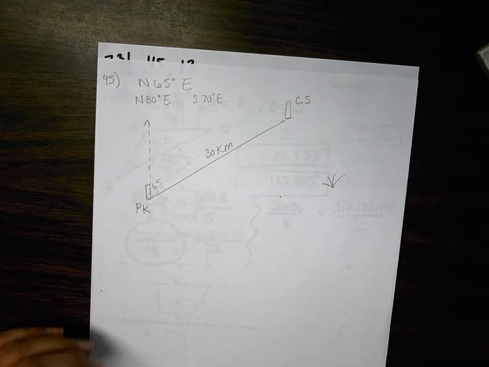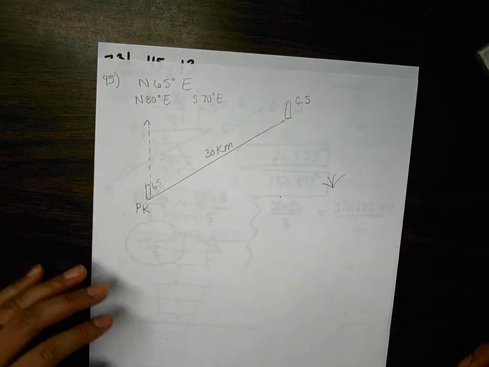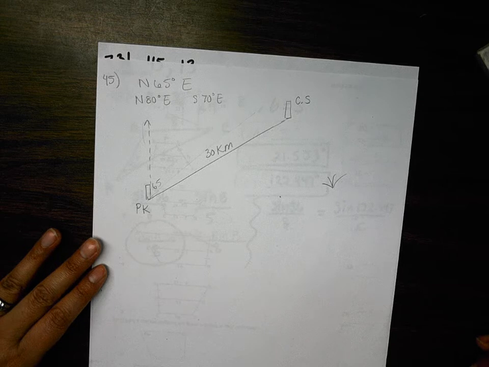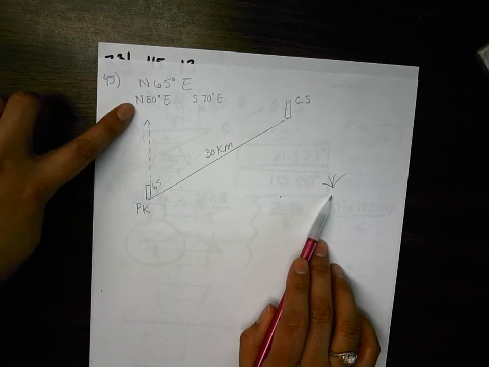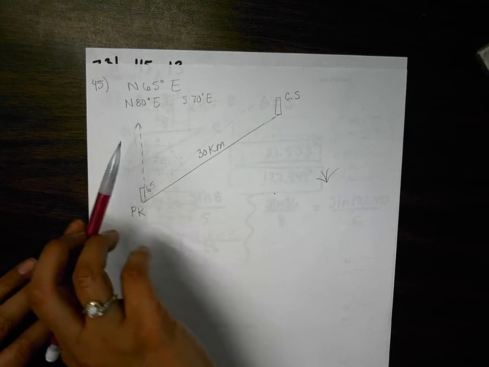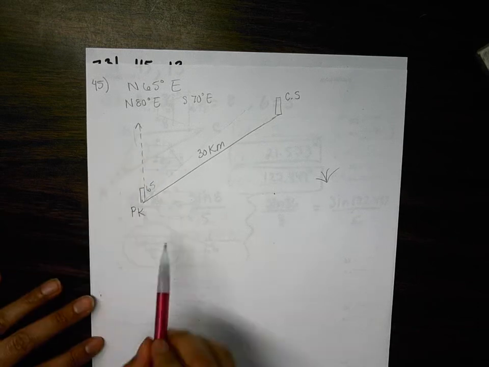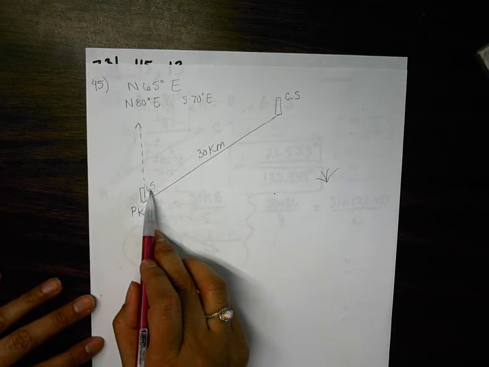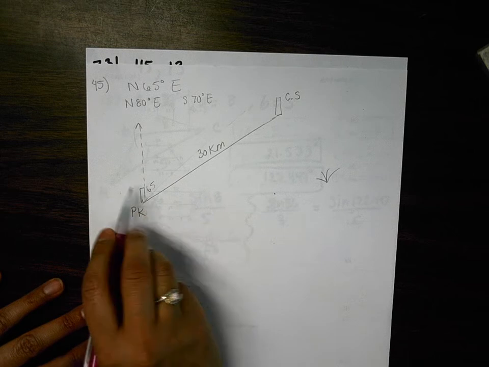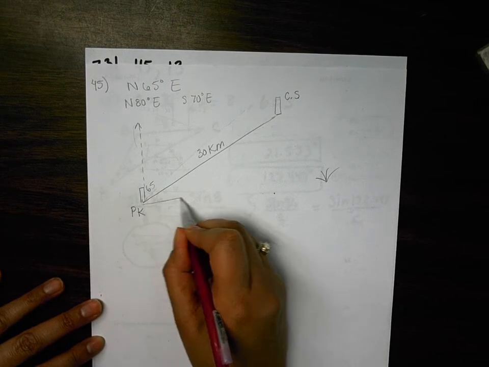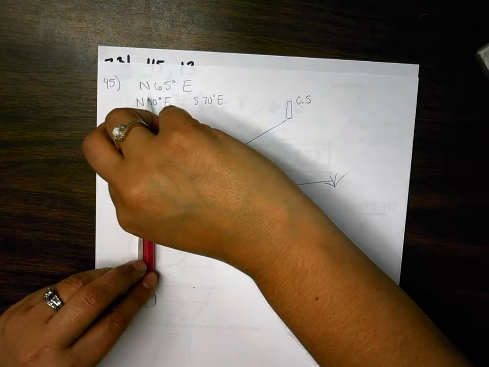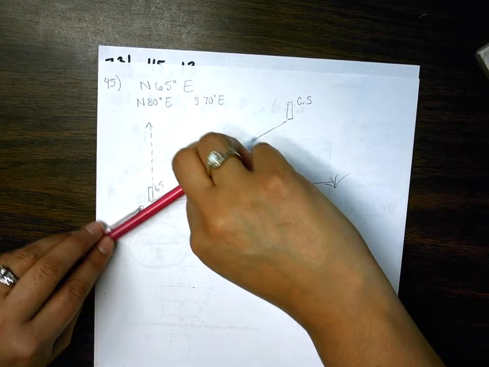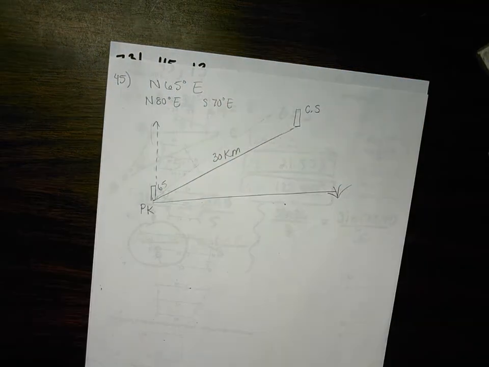Okay. So once again, you want to make sure you know how to do these on your own. From the Pine Knob to the fire, it's north. There's my north line already. 80 degrees east. Is 80 bigger or smaller than 65? So does it make sense that I'm going to have a bigger angle here? Yes? And it's really close to 90. So there's my north line, and then I open up over how many degrees?